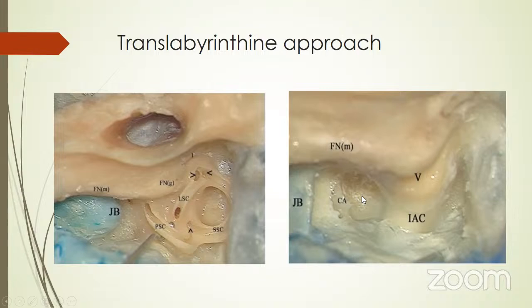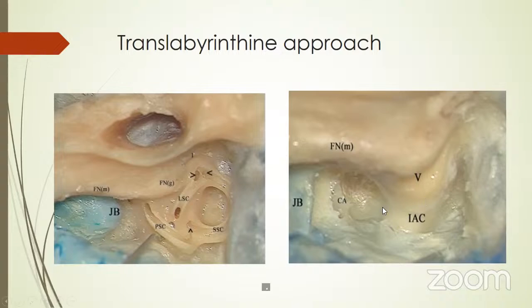The cochlear aqueduct is important in that when we open it and decompress, the CSF will gush out, so that we create a field without much buoyancy of the CSF, and working in the field will be easier. And also anterior to the cochlear aqueduct are the lower cranial nerves. So this forms the anterior limit of the translabyrinthine approach.